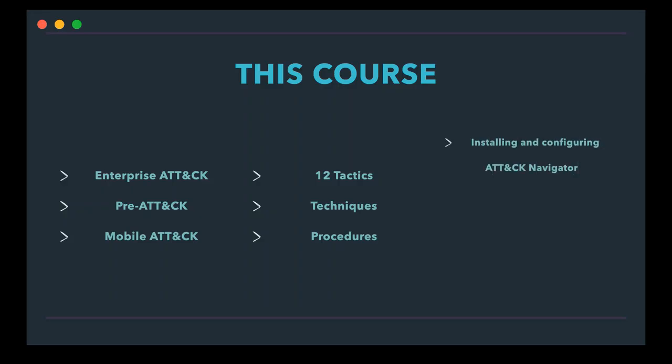And finally, we'll be going to a practical part, which is installation and configuration of the ATT&CK Navigator app, monitoring a compromised system using WMI, and another system compromised using EternalBlue. And we will see how these two compromised systems can be handled with the help of the MITRE ATT&CK framework.